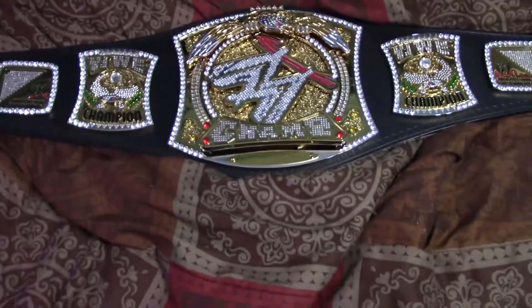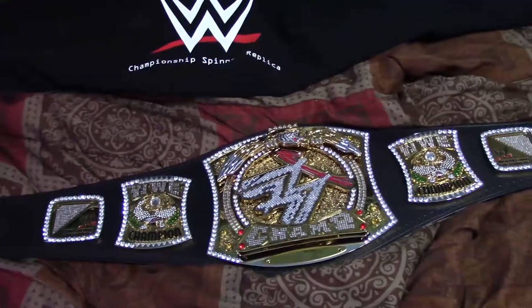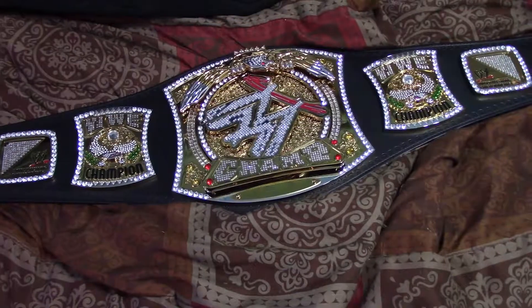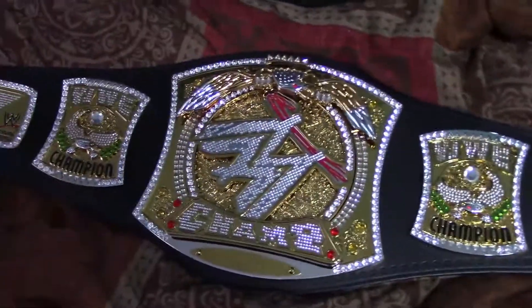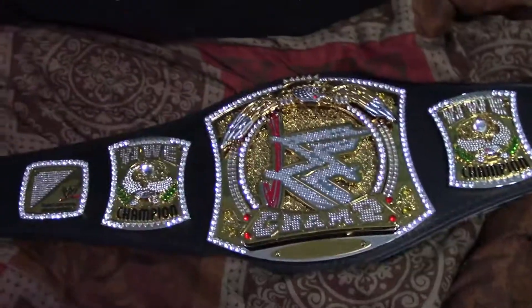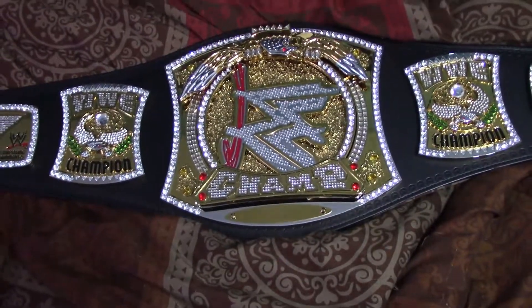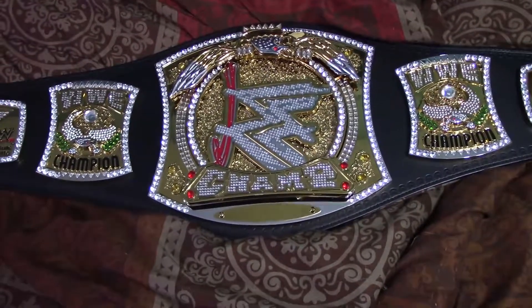Is it a bad looking belt? Hell freaking no. The problem is this belt lasted eight years, which is absolutely ridiculous. And Triple H looked silly with this thing, guys. The only people that looked good with this was CM Punk, John Cena, and maybe Randy Orton. Everyone else — like Batista — oh God, imagine if Undertaker had this belt. I won't deny, this does look like a child's belt. This does not look like a main championship. But if you look at it from the perspective of John Cena just holding this thing, you cannot deny its beauty. I think this is definitely one of the most beautiful looking championships, but I can never put it in my top 10 because it has issues.